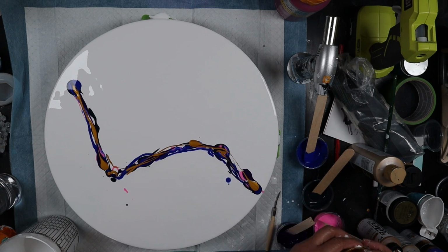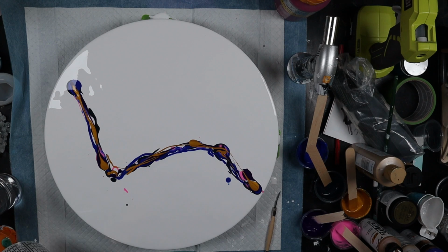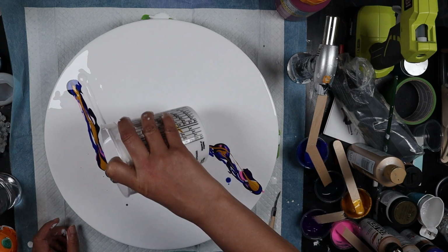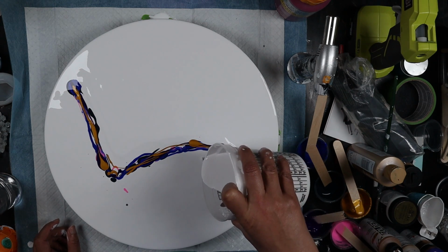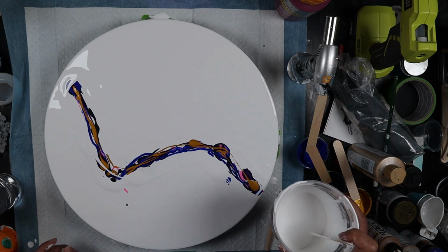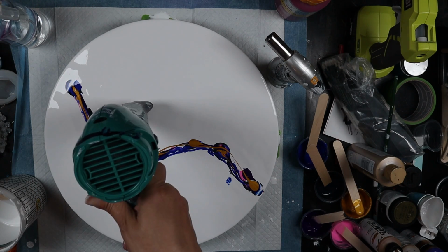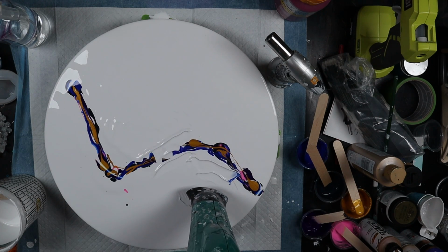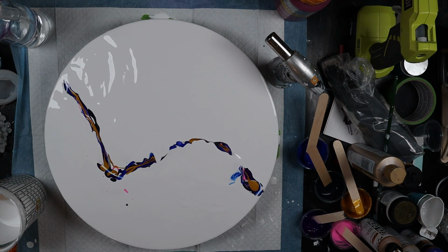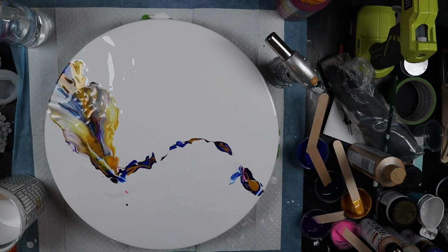I'm going to add a little bit of base coat around the colors, which is titanium white. Then I'm going to blow that titanium white, the base coat, into the colors or over the colors. Got to turn the dryer on first. Then I have to blow out the colors to my desired design.